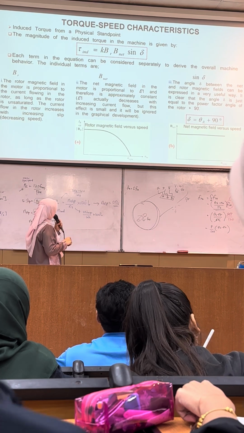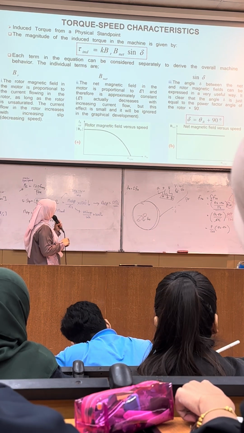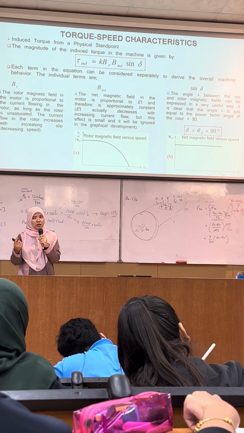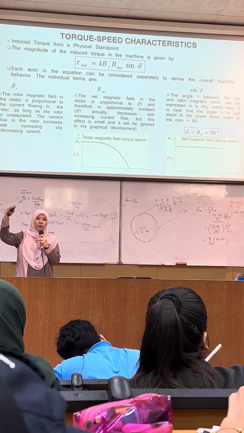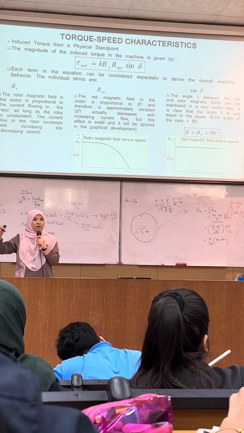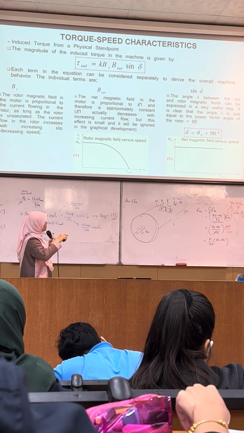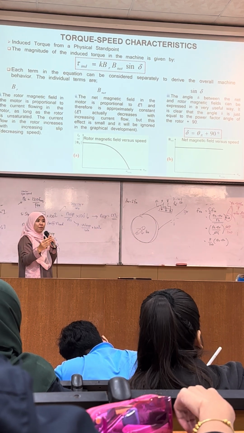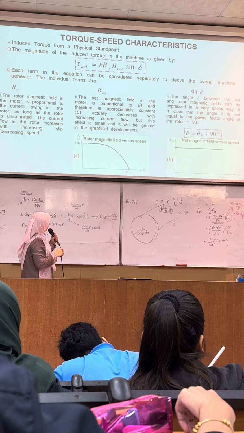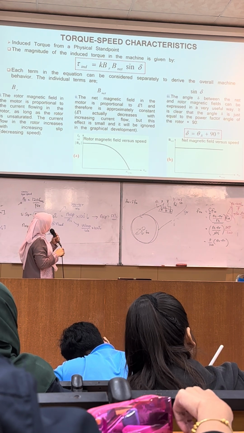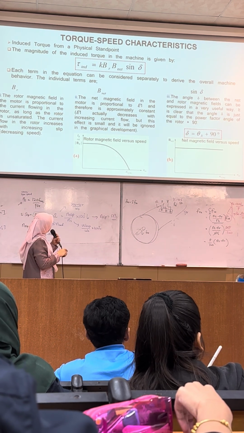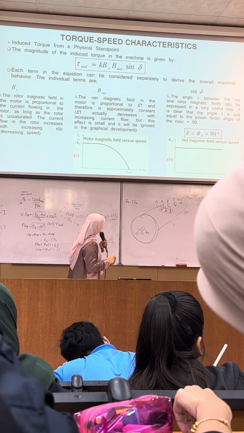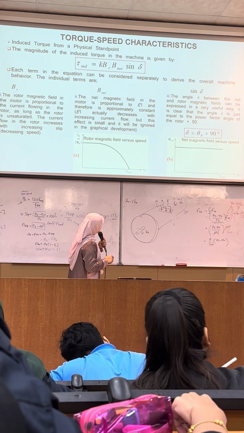Okay, so when you increase the speed, okay, magnetization ni ada satu issue. There's one issue for magnetization, which is saturation. At one point, no matter how much you give, it won't go further anymore. Tapi dia akan reduce. Itu dah panggil saturated. Magnet memang macam tu. Okay. So as it go higher, the magnetic field of rotor will become decrease. But the total magnetic field will be same.